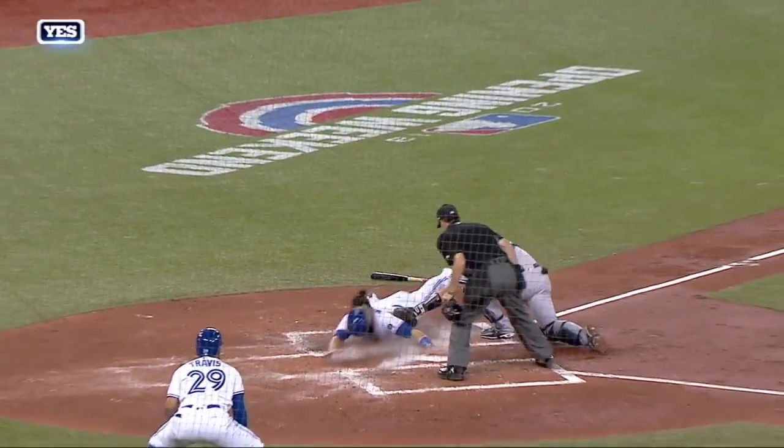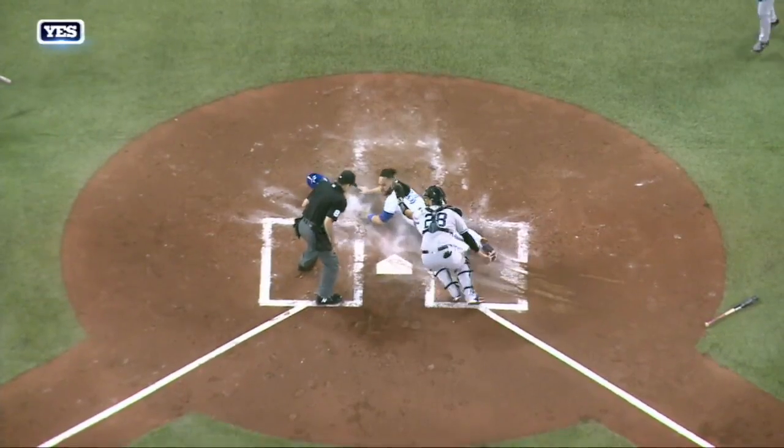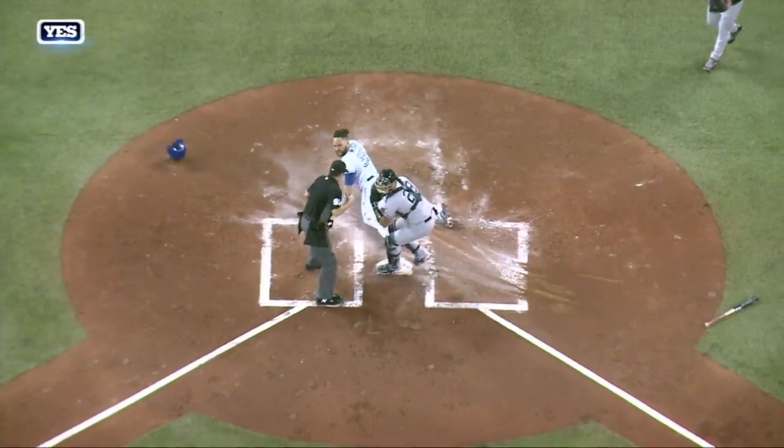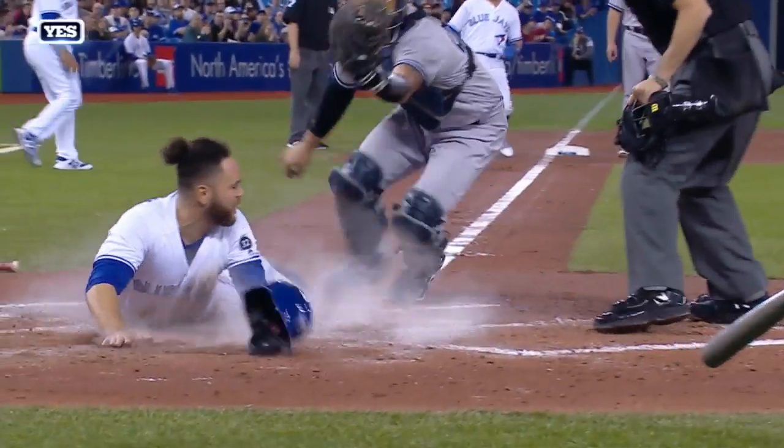This is the thing about Aaron Judge. Accuracy and arm strength, a little bit of a short hop at the end. So give Romine a lot of credit handling that throw. You can see it right here. Just a little short hop, but on the money.